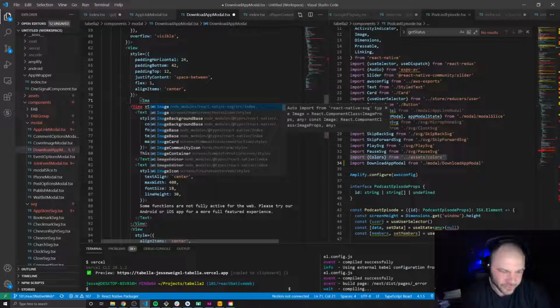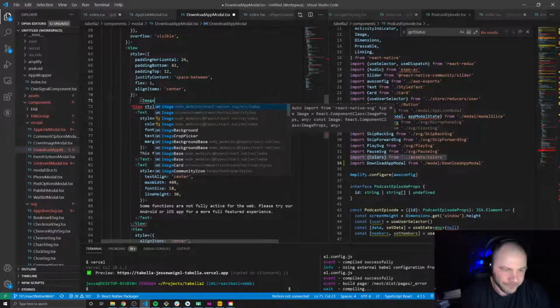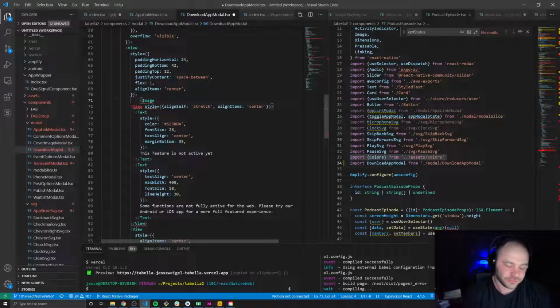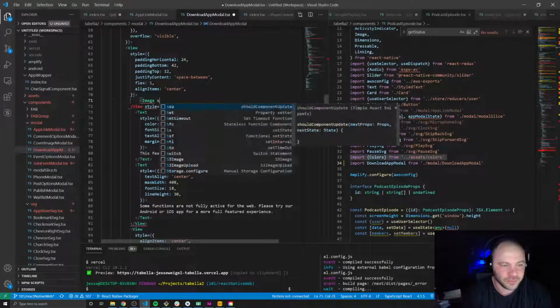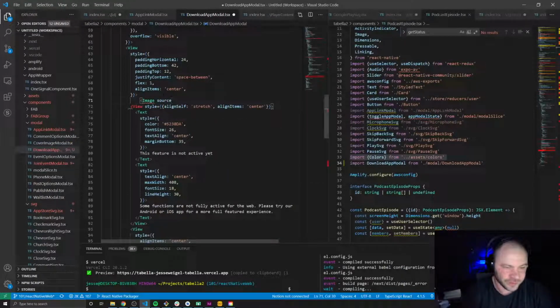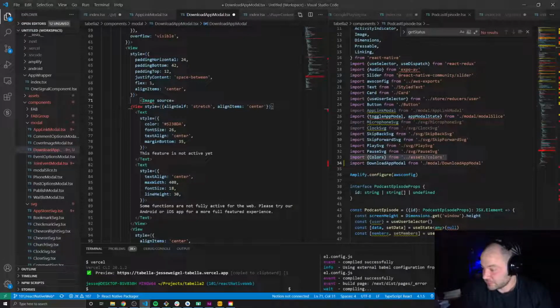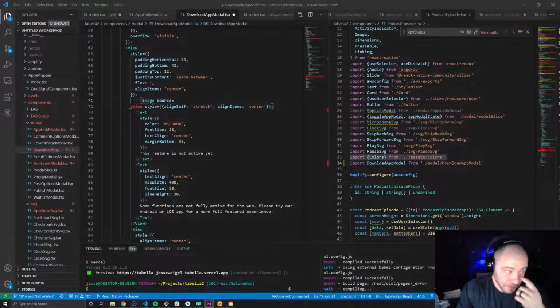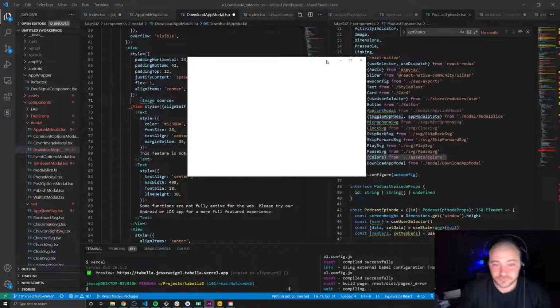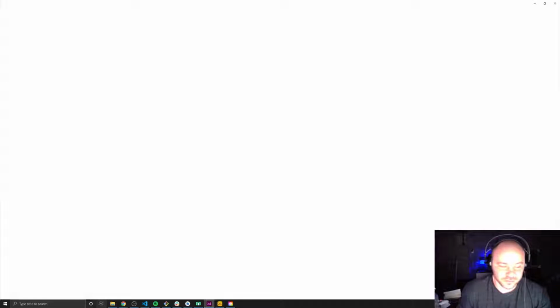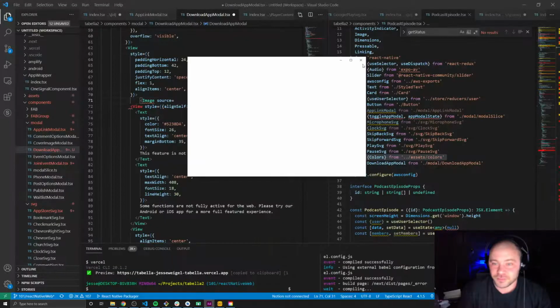And it's not giving me the right import, so I'm just gonna import it myself. Well, we need a source for the image, so we need to grab the image from our designs. So let me pull over our designs, if it'll open. So this is supposed to be our designs. Maybe let me close it.